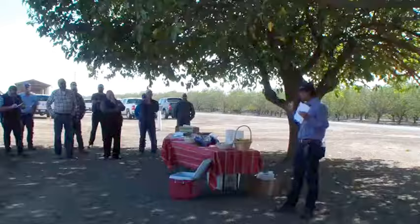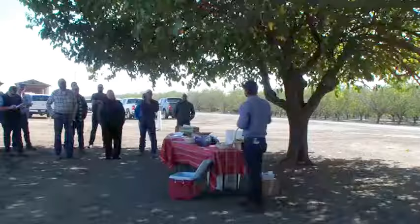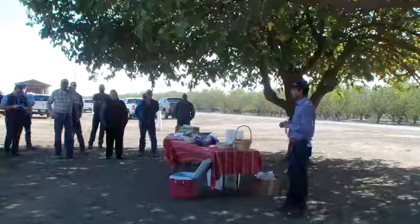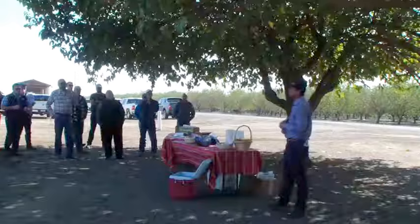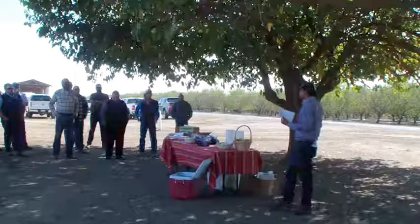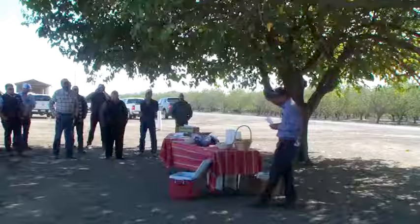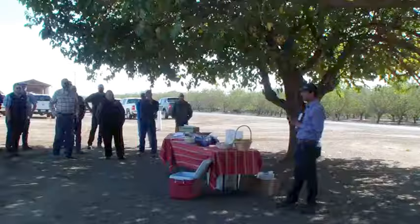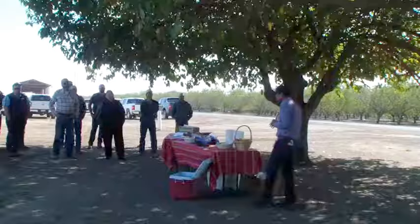Well, there was a saying, right? When you look at the trees and see 5, and then estimate how many mummies are probably there, you see 500 mummies, and then you check those trees and check all those mummies, and then look back again and see how many mummies are there. And again you see about 500, because it's very hard to estimate based on what you see, because there are so many big trees. So 2 mummies per tree, and winter sanitation is the key. That will not only help you, but if everybody does it, it will help reduce the population, and hopefully we won't have this kind of problem in coming years.